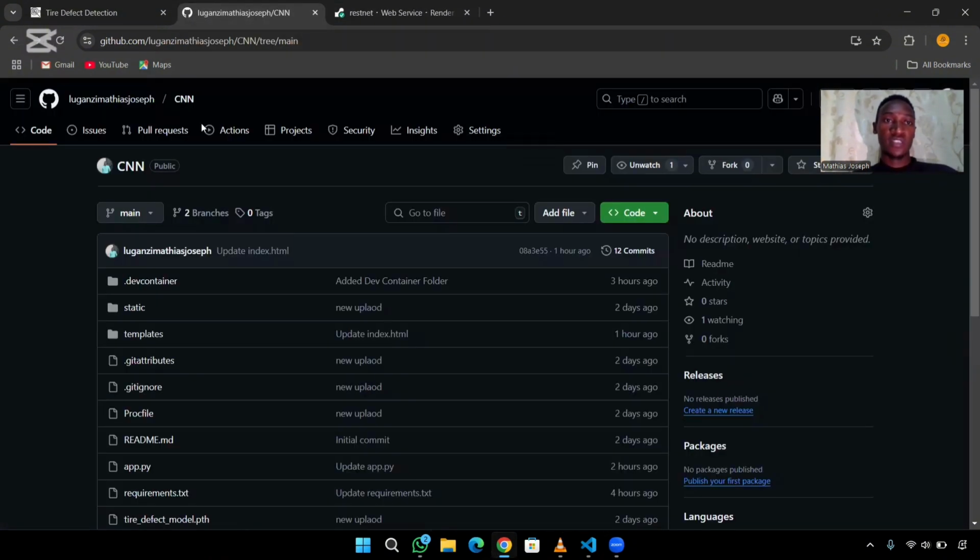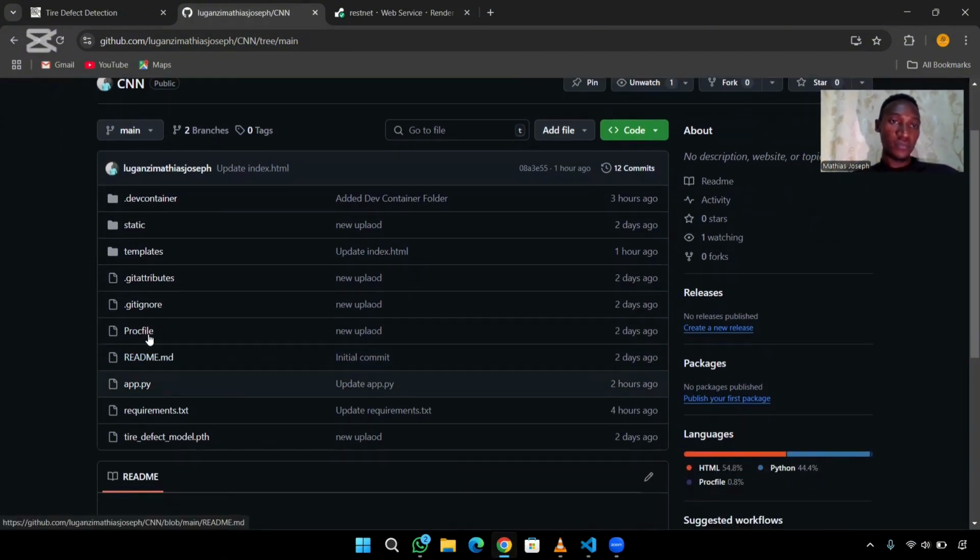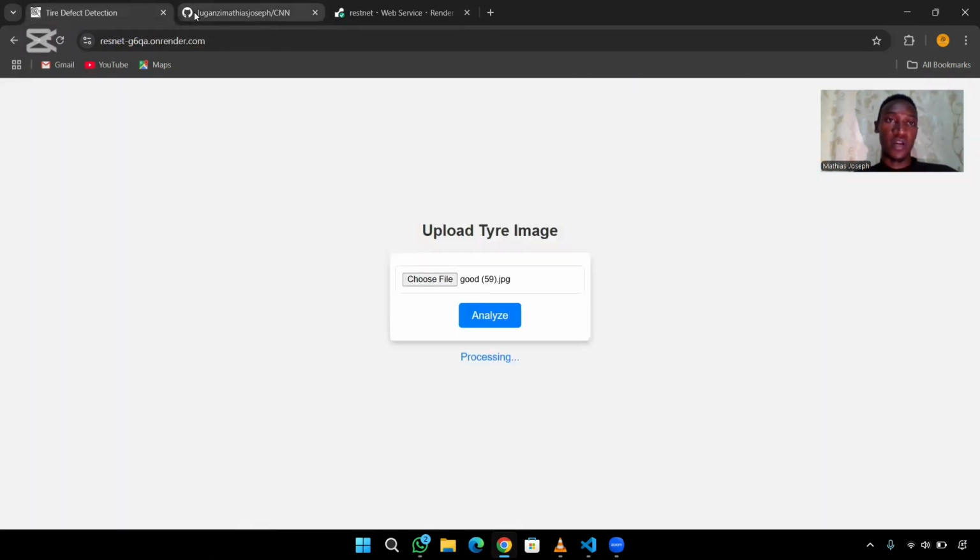So this is our GitHub, where we uploaded the files that are uploaded to Render when you make a deployment. Our repo is called TNN, and these are our files here. The templates file contains our templates, where the template for this UI is.